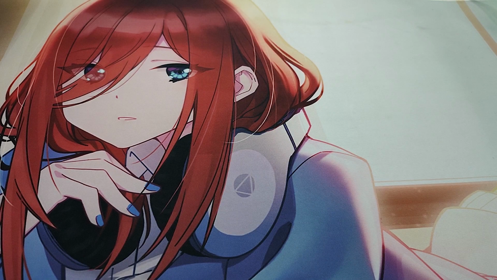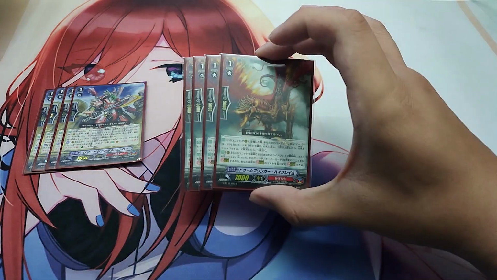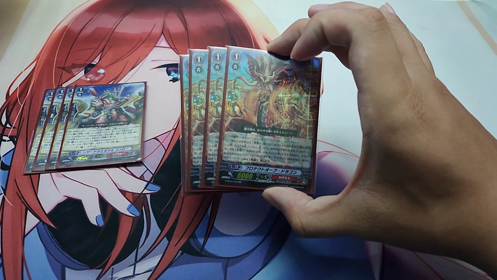And now for the Grade 1 lineup. For the Grade 1s of this deck, we are playing 4 Grade 1 Lizard General Conroe, 4 Grade 1 Doombringer High Flame, and 4 Grade 1 Protect Orb Dragon.